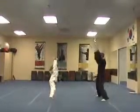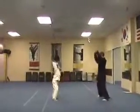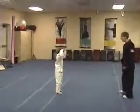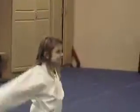1, 2, you have to count nice and loud. 3, 4, go. 5, 6, 7, 8, 9, and 10. Very good job. Spread your feet. Put your hands out to the side and roll your arms forward. So normally we do more than 10 jumping jacks. You get warmed up. And after you get warmed up, you stretch your muscles so you don't hurt. And now go backwards.